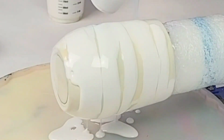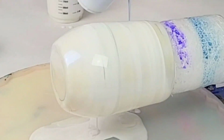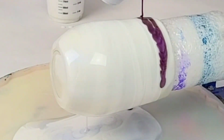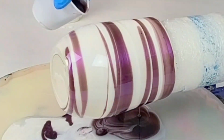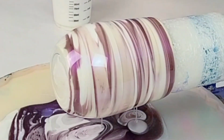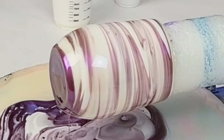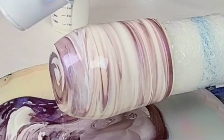This is Illuminate white resin dye, and then the rest of the colors that I'm using in this video are a little bit of a surprise, I guess. They're colors that I was testing out, and I will be releasing them in my store soon, so I'm not going to tell you too much about them, but there's some gorgeous new micas, and one of them is a reddish purple, one of them is a very transparent sparkly purple, and then one is a pearl violet color. So it's a chameleon. And I'm putting these on here one at a time.